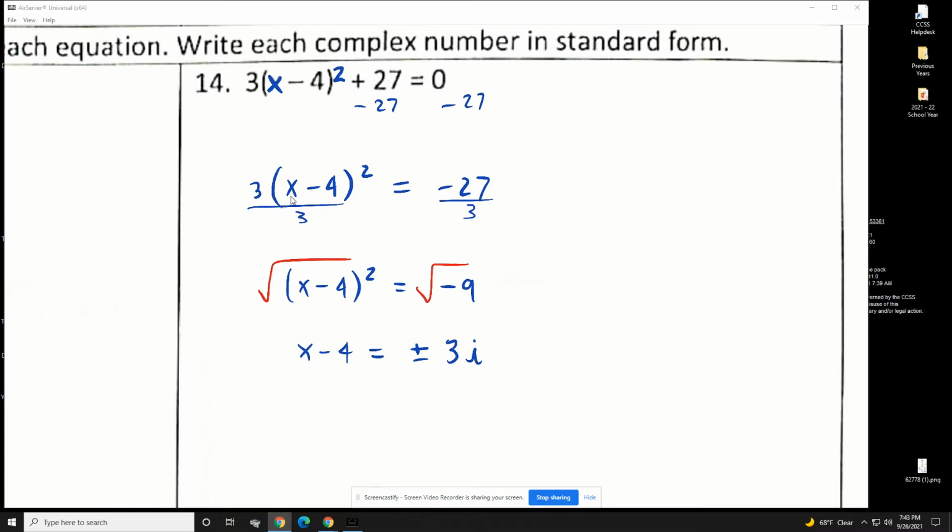So the last step is to move that 4 over. And if you guys recall from the notes, when we move that over, we're adding it, right? Well, I can't add it to 3i. So what we do is we put it out front and we write our answer like this. Positive 4 plus or minus 3i. And that's as far as you can go with that particular problem. Okay? All right, so let's move to the bottom.